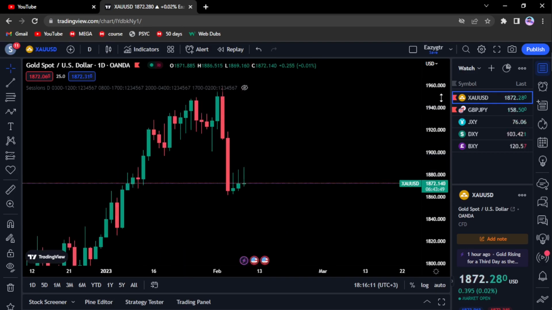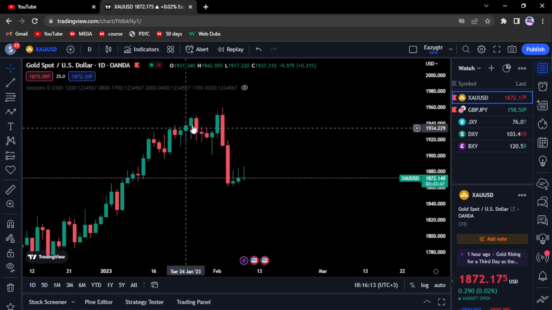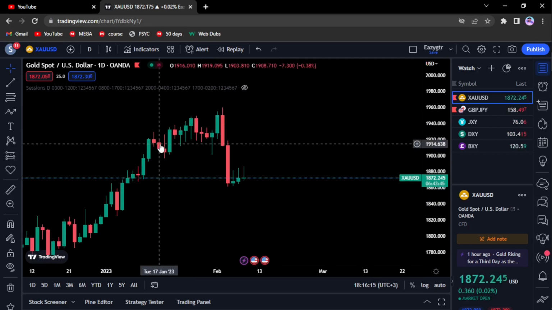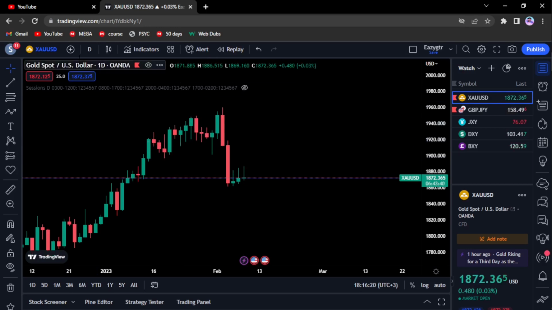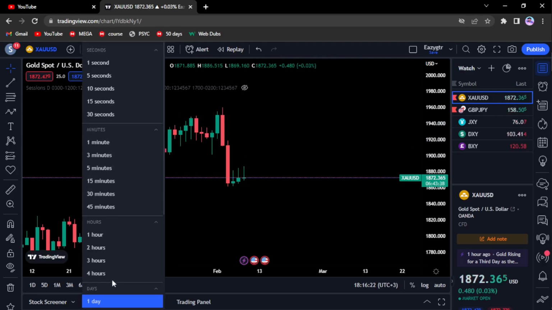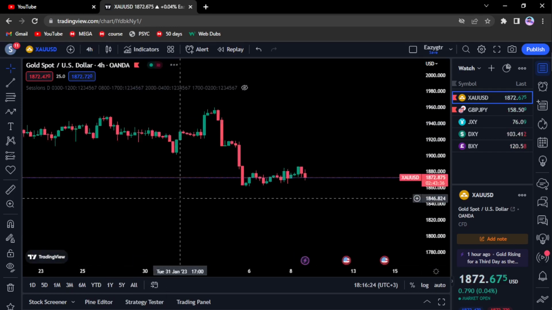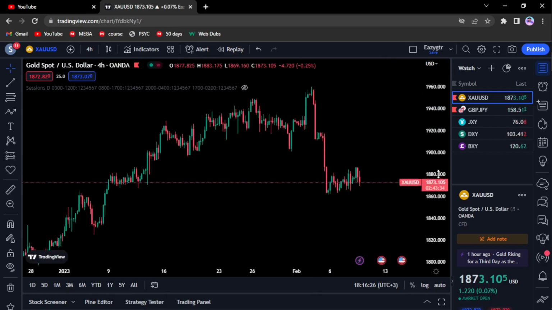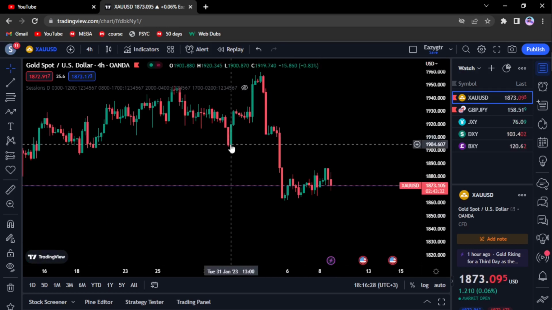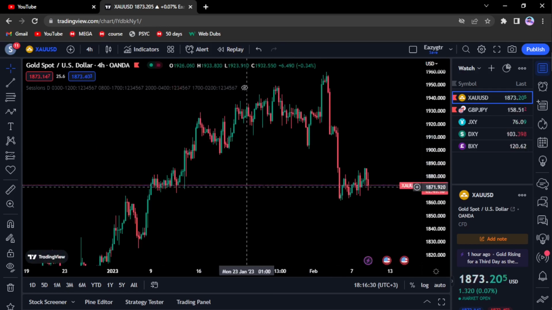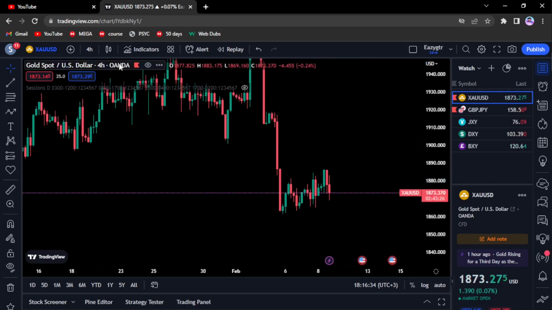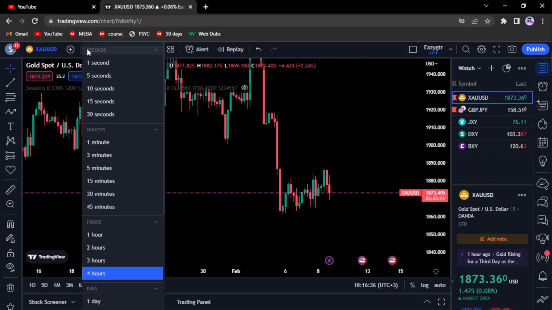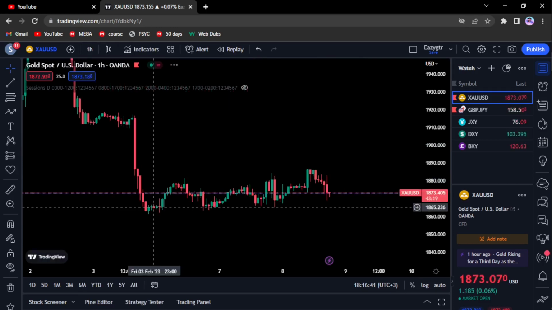This is going to be our first example. Looking at gold, it was pretty much bullish before, but as you can see, there's a bearish break of structure. Drop down to the 4 hours, and you can see bearish price action forming as it breaks structure. And how I get my trades is not at the 4 hours, because the stop losses would be quite large. Drop down to the hourly.